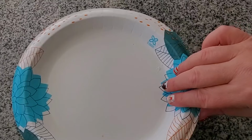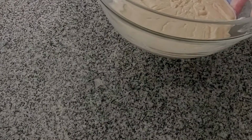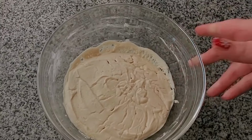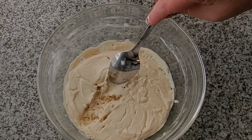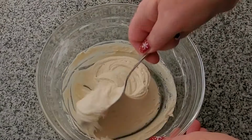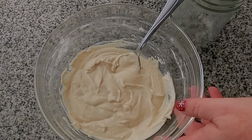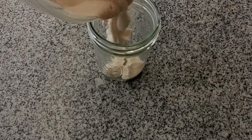Day 10. Now, here's where we check it. We're checking for activity. What I do is basically check for movement here, and it's looking like it's starting to move as a whole. And then of course I am looking for bubbly activity. I also smell it, to make sure it smells nice and sour. This is ready to go, day 10.